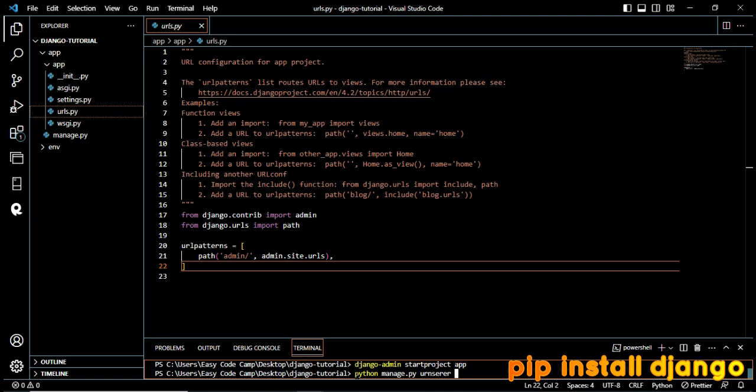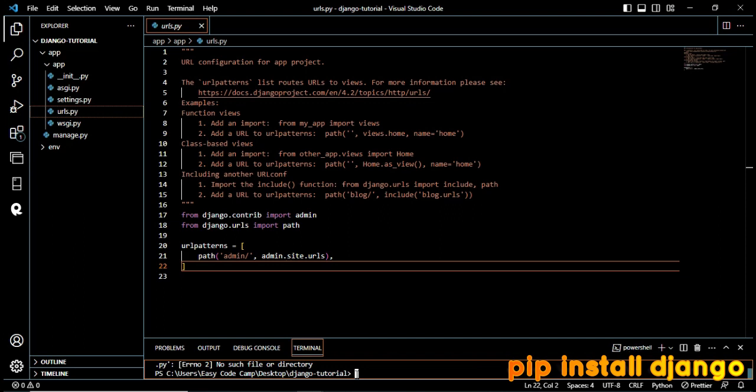For example, you can select 5050, it's up to you. If you do not select one, the application will select port 8000 for your URL. So if you select your port number, you can type 5050 and hit enter.